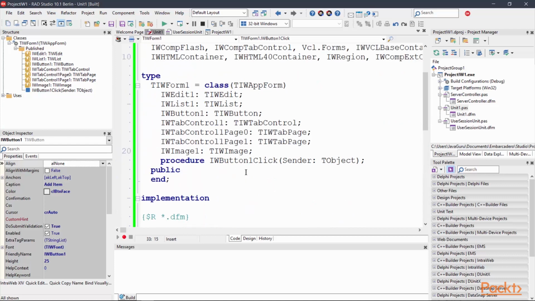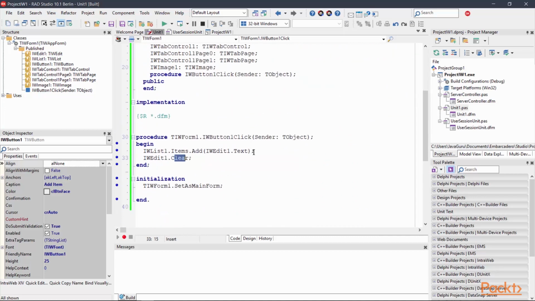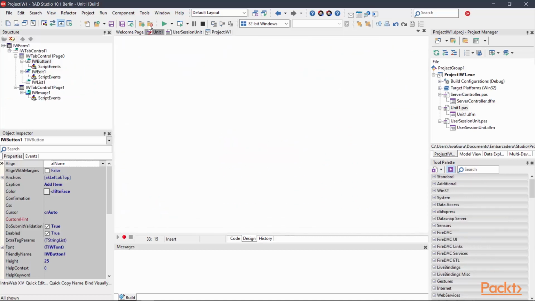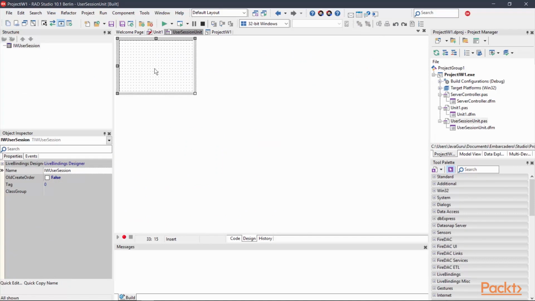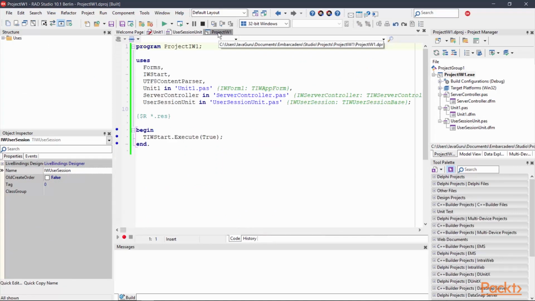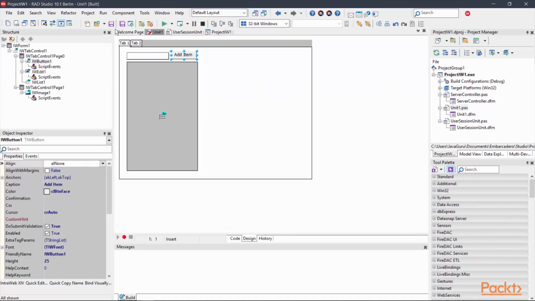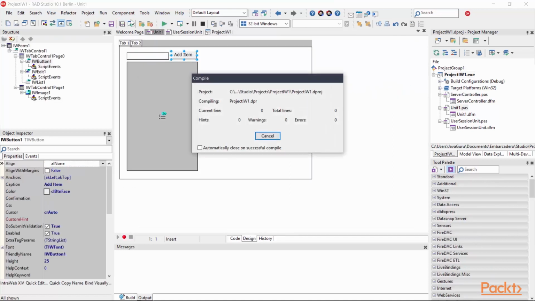So here is our Intraweb application code. In the user session, you can connect or you can manipulate the data. Project Intraweb 1 is the main part of this web application. So you can save and run it without debugging.